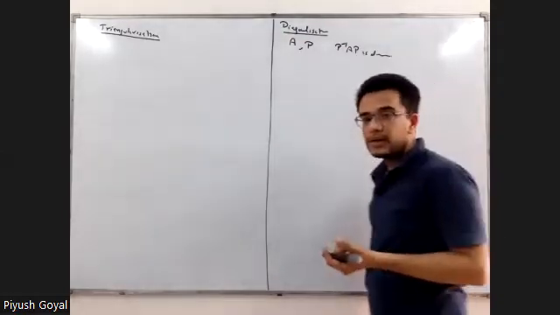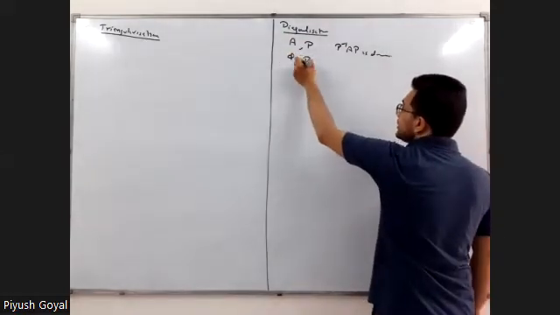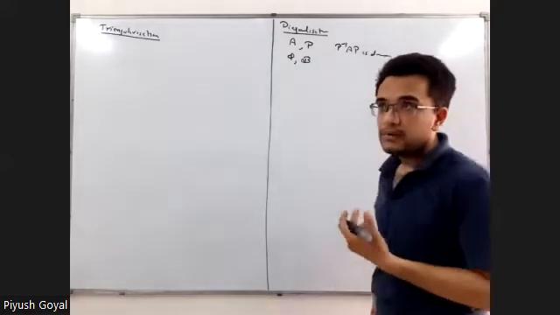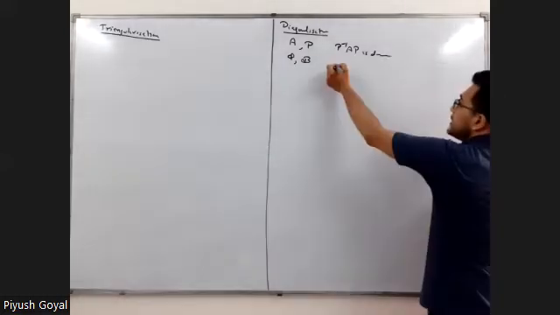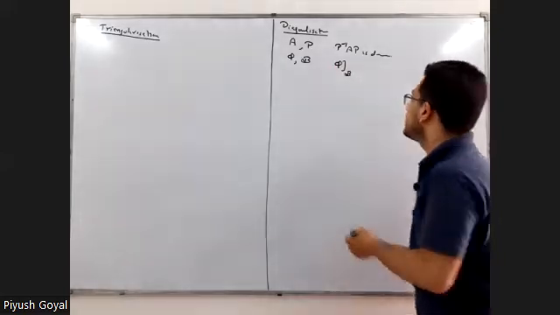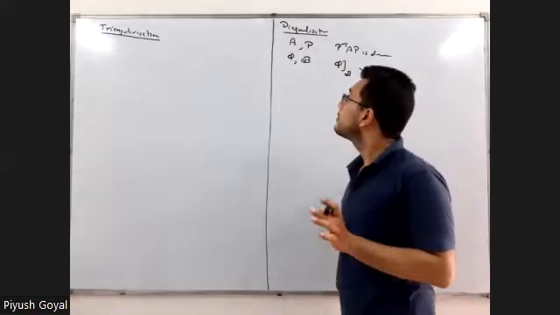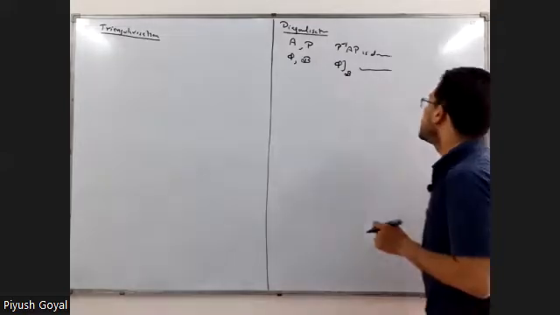In the same way, when you have a linear operator phi, you want to find a basis B, such that when you find the matrix representation of phi with respect to B, it is a diagonal matrix. So this is the definition of diagonalization.